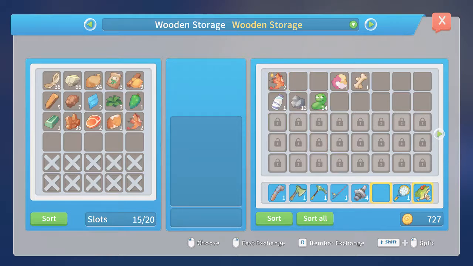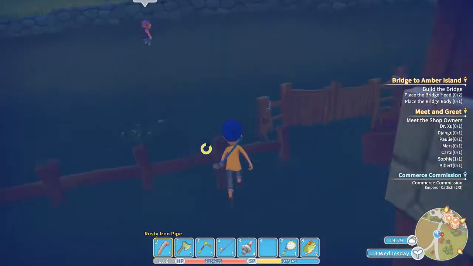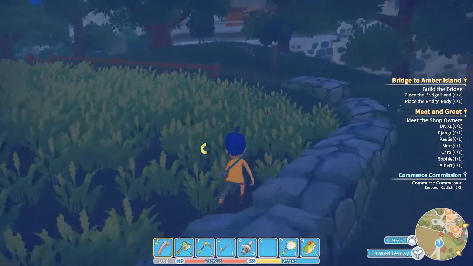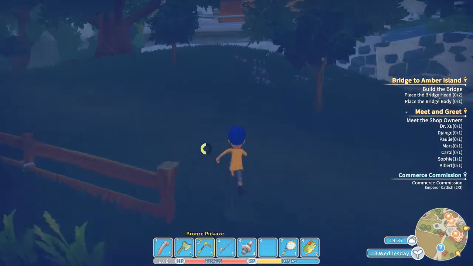Store our regular catfish. It's colorful fur. Alright, lovely. So I think the next thing we want to do is continue setting up for the future. In order to do that, we're going to mine some more stone. So we're going to get some more marble.